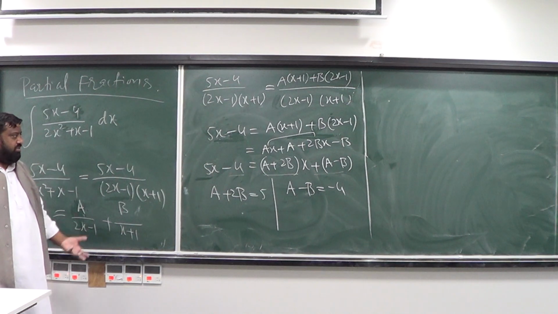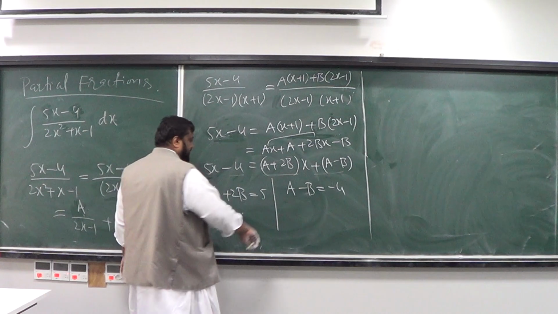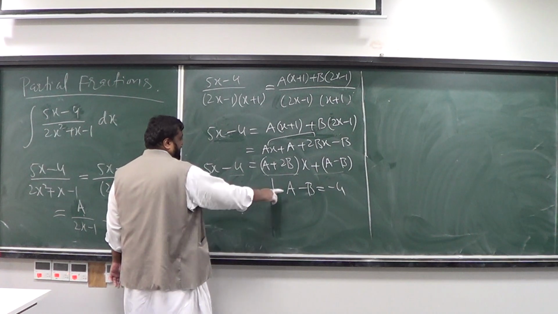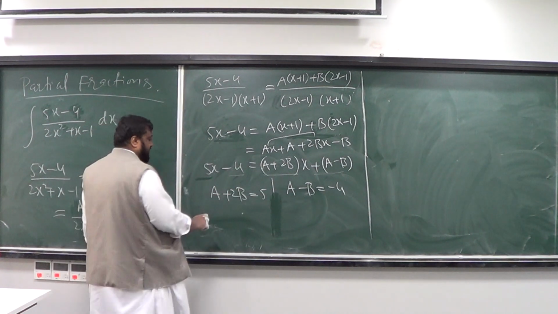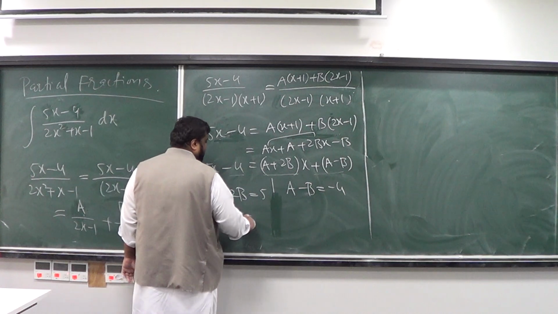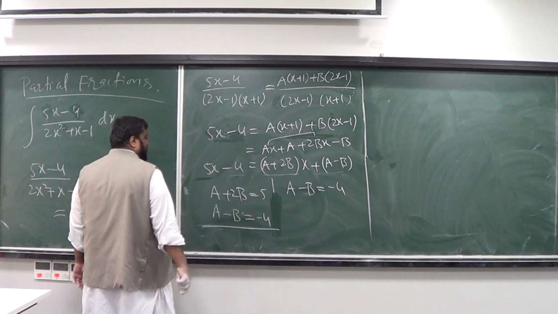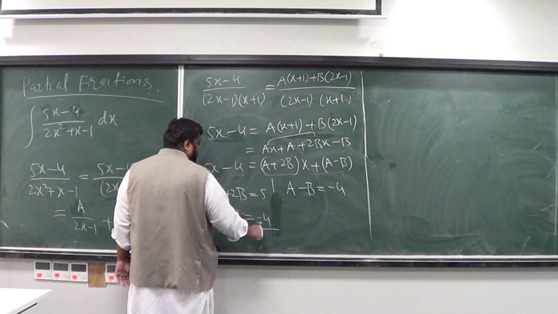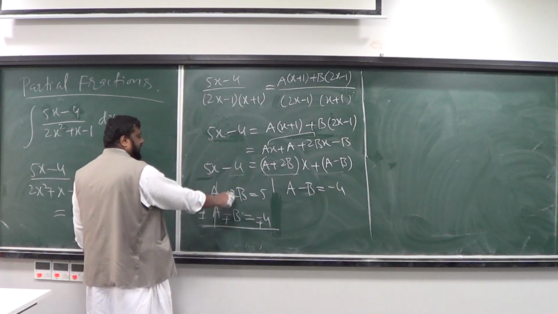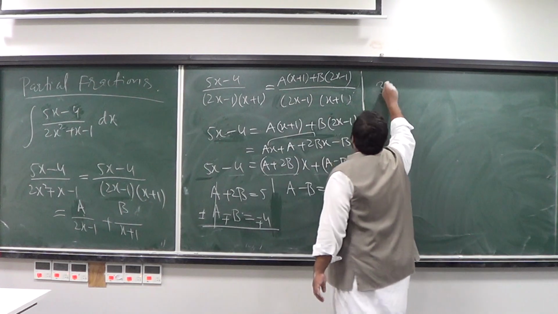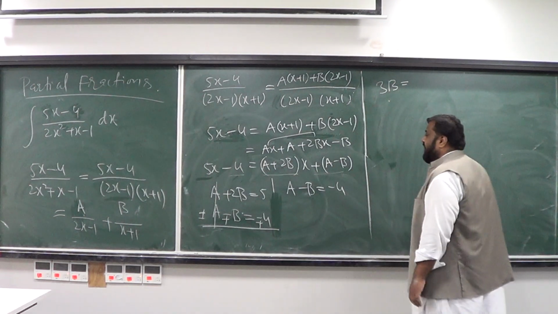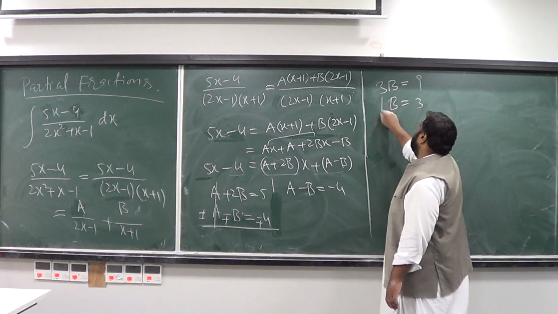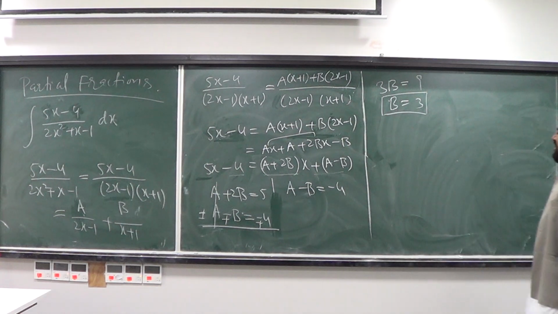So when you solve this system of equations, what will you get? For example, one thing that you can do is subtract the first equation from the other: A plus 2B equals 5, and I have A minus B equals negative 4. So let's subtract this. If you do the subtraction, this will be minus, this will be plus, and this will be plus. A will cancel out and you're going to get 3B equal to 5 plus 4, which is 9. So B would be equal to 3. So you got the value of B.